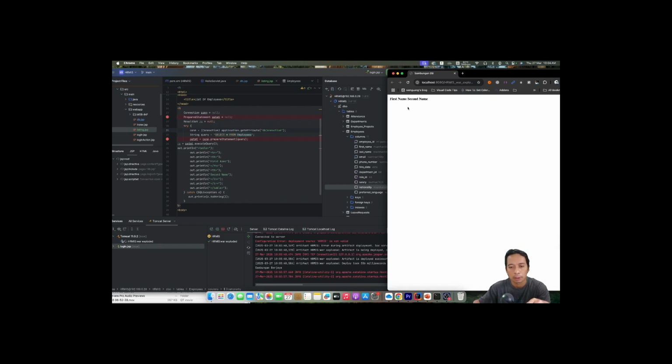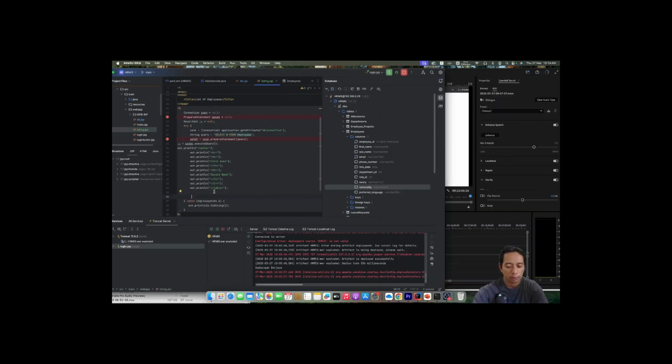Next, to take the data from my table, while rs.next. Okay, so while the data keeps feeding my result set, I'm going to take them one by one.